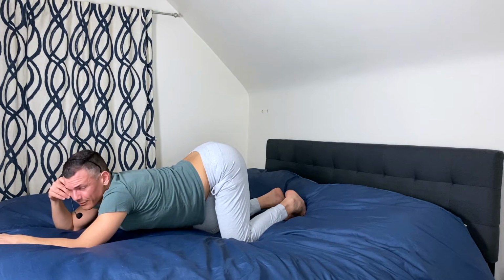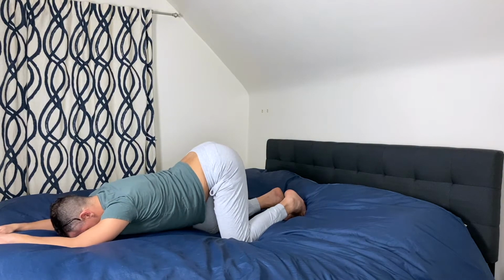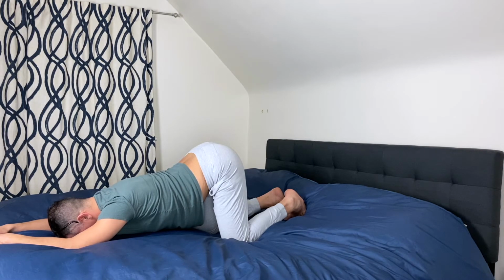Let your chest melt down towards the ground, towards your bed. The hips up over the knees. Do about 5 more breaths. The breath doesn't have to be so fiery. It's not ujjayi necessarily. There can be an audible quality. Putting more of the intention on lengthening the exhales as much as you can.